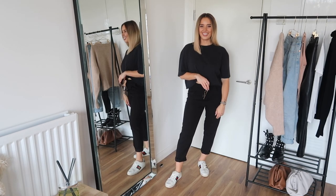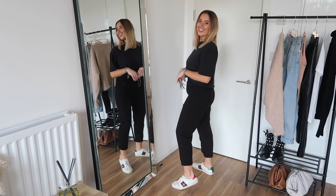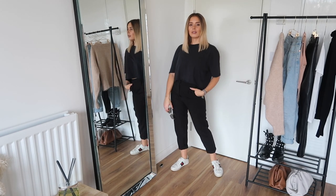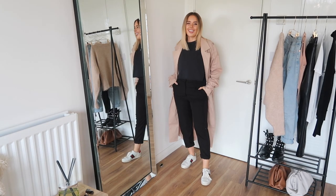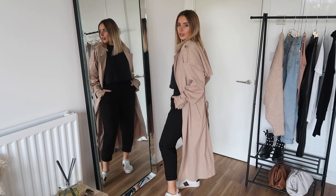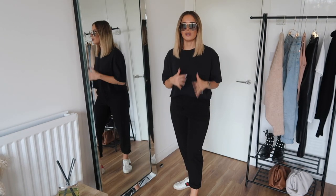Because it's so slouchy and relaxed, I've gone for the trainers with this outfit rather than the boots — I think the boots would make everything a bit too clunky. The trainers really streamline it, and you can wear a trench coat with this, which I think would make a really nice addition if you wanted some outerwear. This one also works great on cooler days in the summer — the looser top really lends itself to a cold summery day.